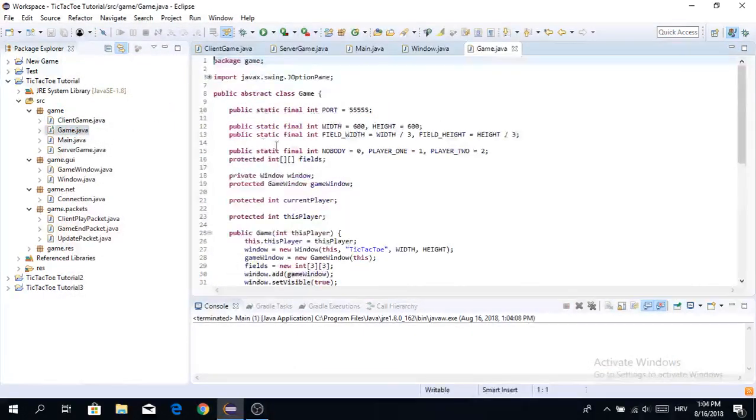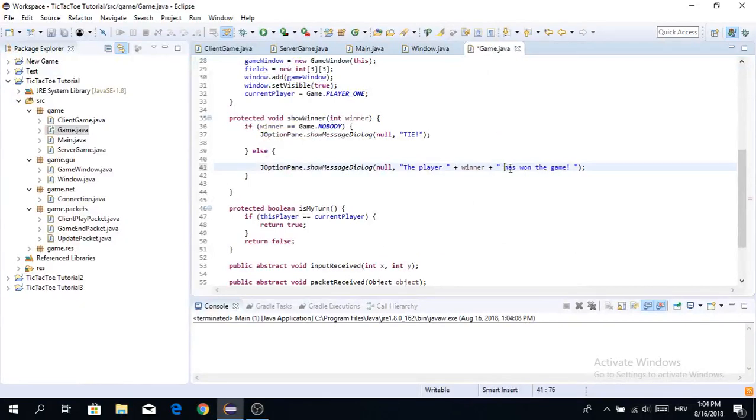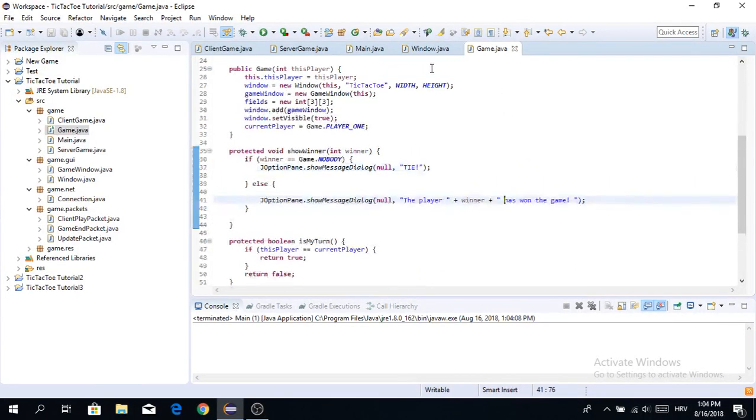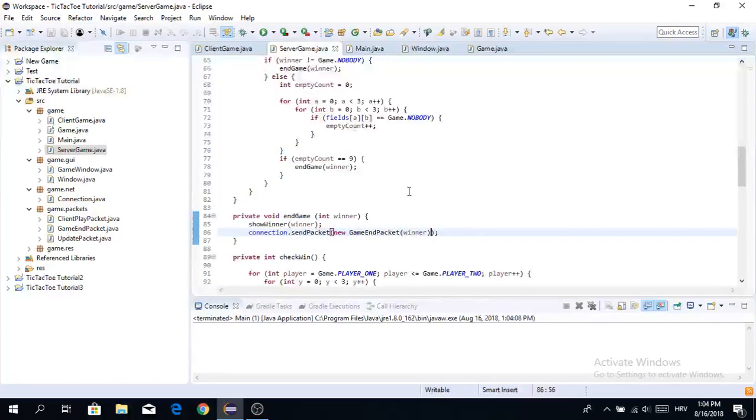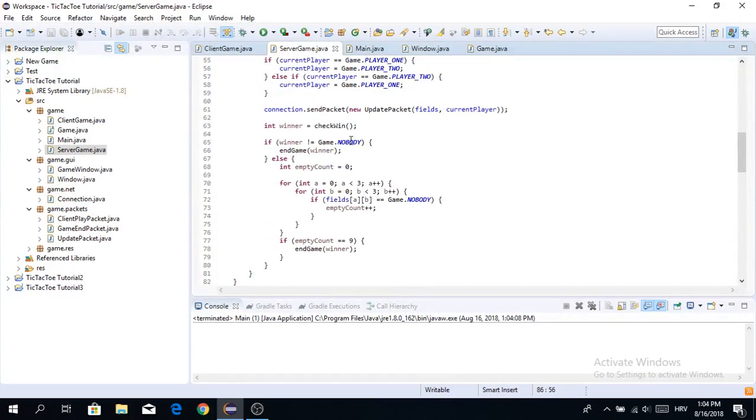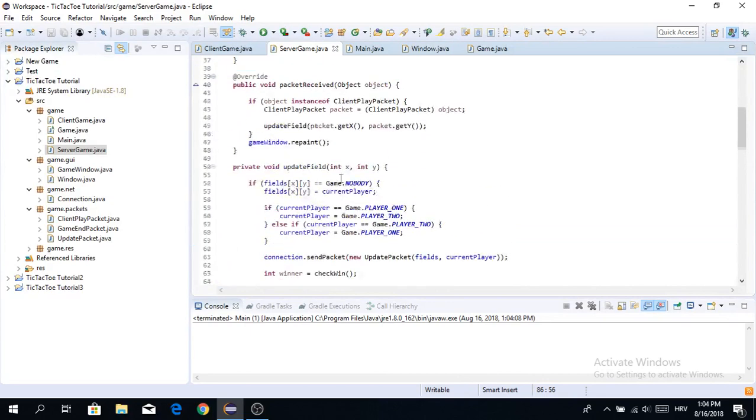So the first one is to add an additional space there, and the second thing is we want to repaint first. So in our server here, we want to repaint before.